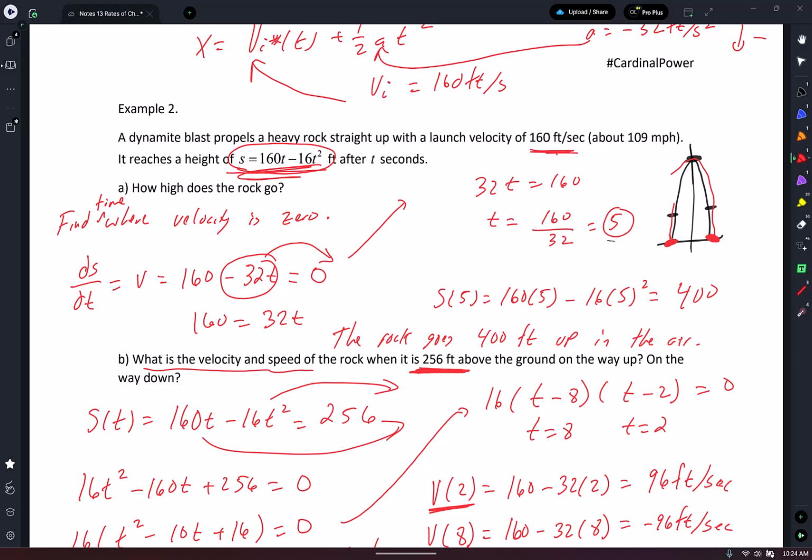If it wasn't symmetrical, then you do the algebra to find how long it takes to reach the ground. Yeah, you could, but on this one it was symmetrical. At my initial height, that was the blast. But if it tells you that the height of the blast was 10 feet above the ground, then you can no longer do this algebra stuff that we did. Five seconds up, five seconds down? No, because you didn't take off from 0, you took off from 10. If they tell you the blast was 30 feet above the ground initially, and then it hit the ground, how long? You can't use symmetry anymore. You know what I mean?